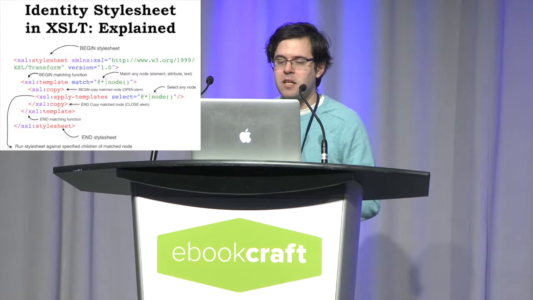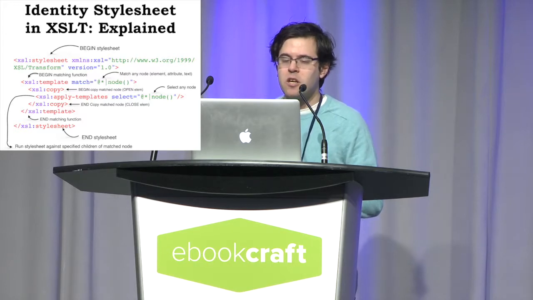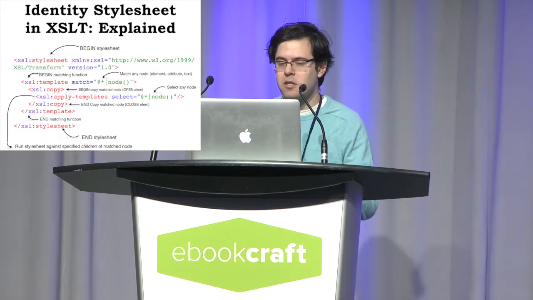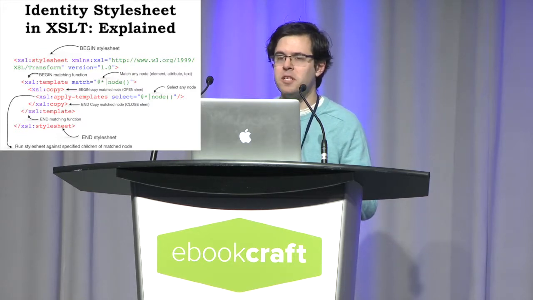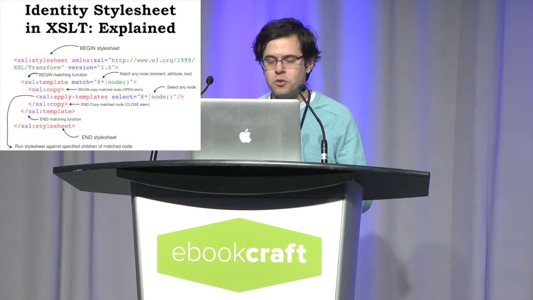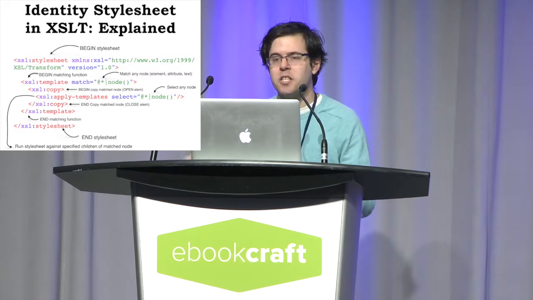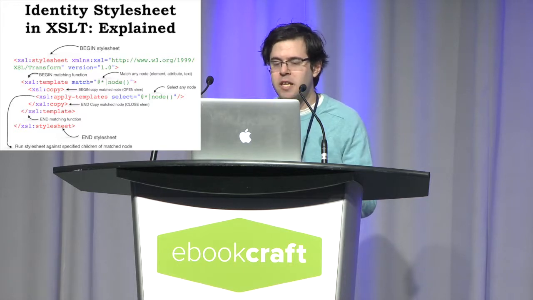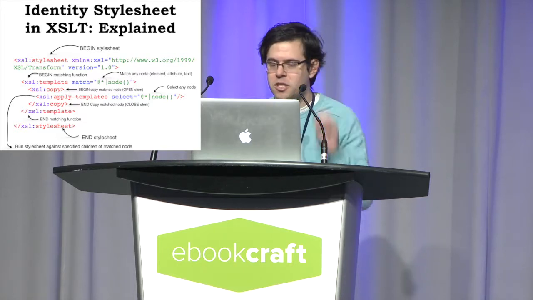But basically, what's happening here is your entire style sheet goes in an xsl:stylesheet tag. So that's sort of like the root element, like the equivalent in an HTML file of the HTML tag. So all that's saying is, begin style sheet. Then for everything you want to do, there's a template. That's the equivalent of, say, a CSS selector. What are you selecting? What do you want to do stuff with? In the case of the identity style sheet, you want to select everything. So that's what that stuff in match means: get everything, attributes, elements, etc.